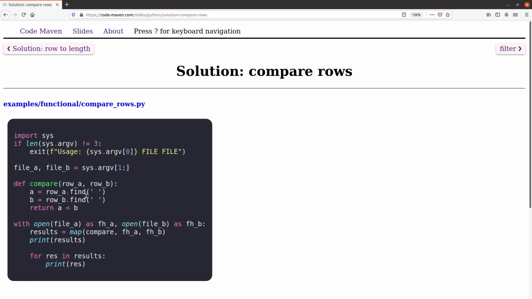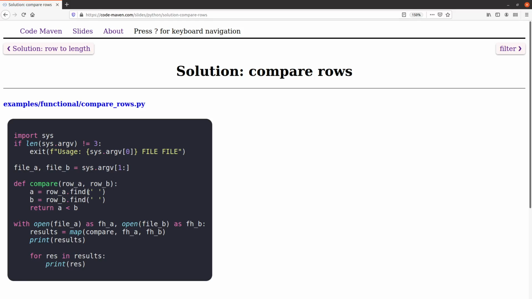Okay, so that's an interesting question. That's actually up to you. How do you evaluate if one line doesn't have any space? Would that mean that it should be less? I didn't specify it in the exercise, so it was probably up to your decision how you interpret it, whether a row that doesn't have a space should be true if you compare it to something that has a space, or false.